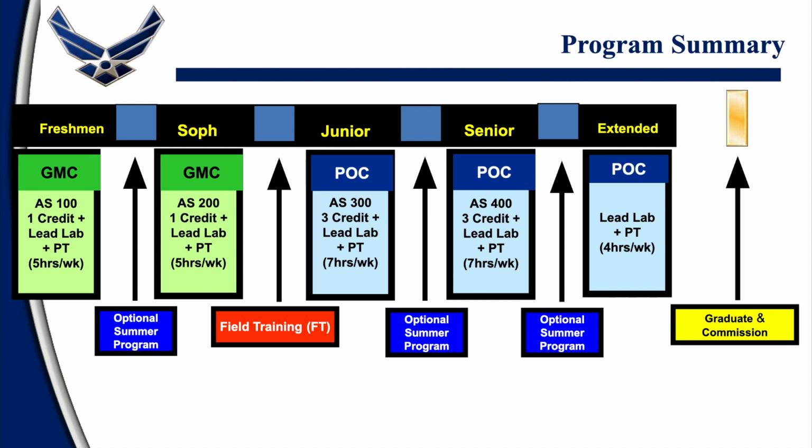And then, of course, in between your junior and your senior and extended year, you can take these optional summer programs. And again, they include going down to the academy, doing jump school, doing SOAR. We have a lot of Project Goes where you can go over to a different country and learn their language. You can go study at Air Force research laboratories. There's just so many different programs that we have, and it will take me a long time to explain them all. A lot of them you can look up online too if you're interested.